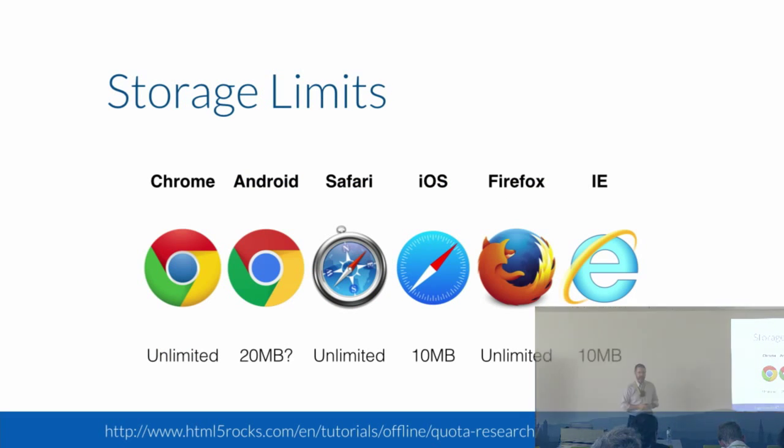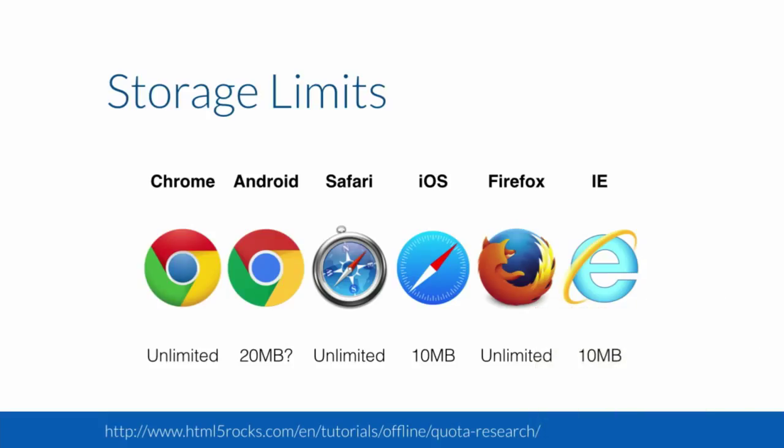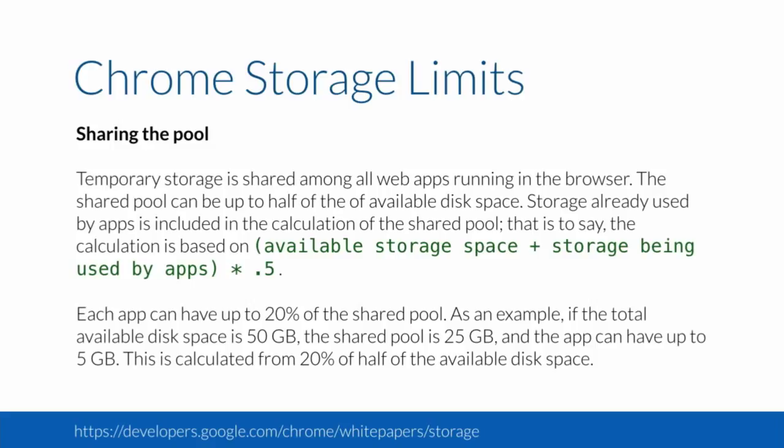Now, storage limits for App Cache are a little bit harder to get a hold of. You'll have some browsers where they say unlimited, or they'll give you a number, but it's really not that cut and dried. So this is just Chrome's documentation on storage limits. I'm not going to read this to you. The link is in the page, but essentially what it comes down to is that, let's say you have 5 pages or 5 apps on your phone that you've visited that all have App Cache. Well, those apps all share up to 50% of the free space on the device.